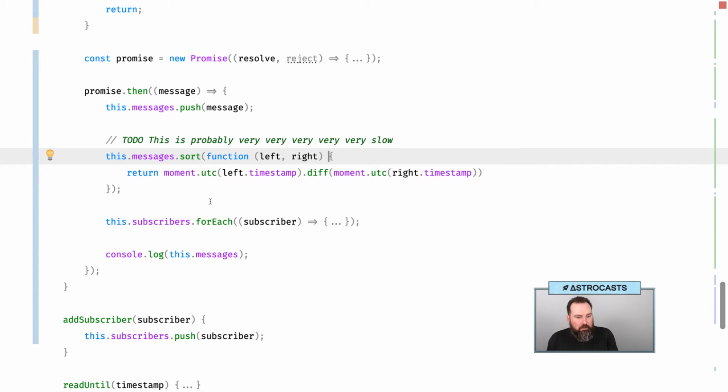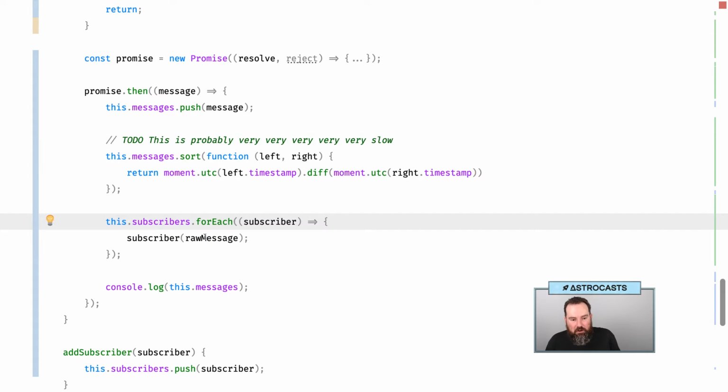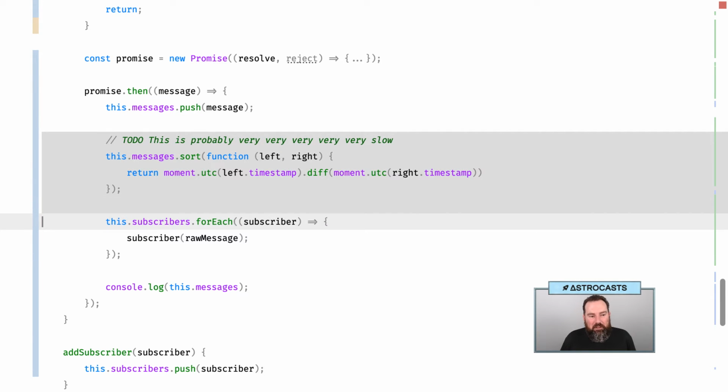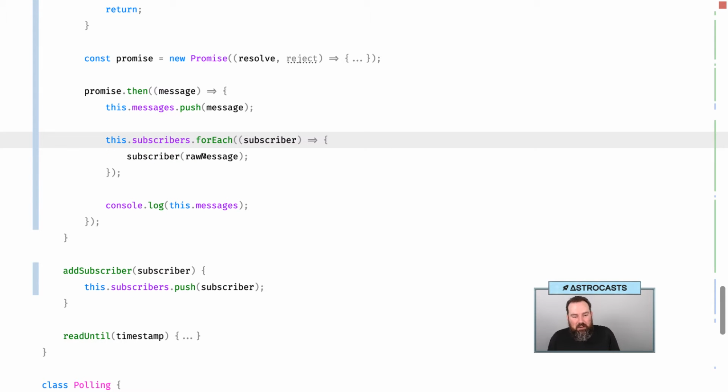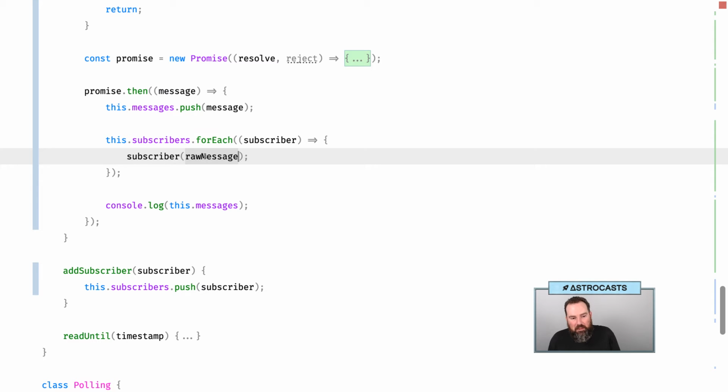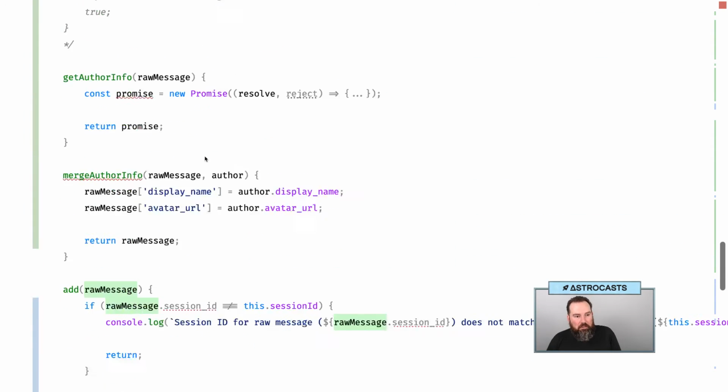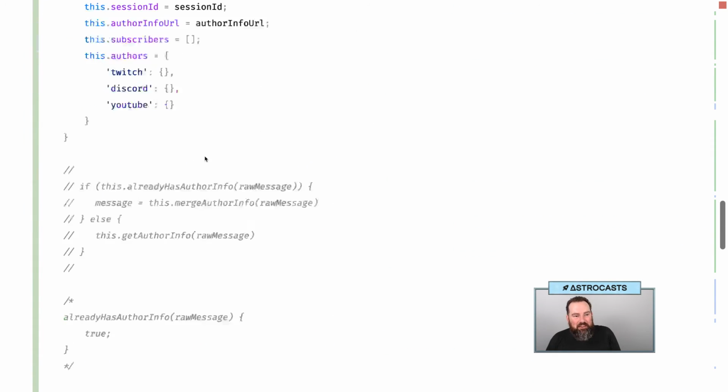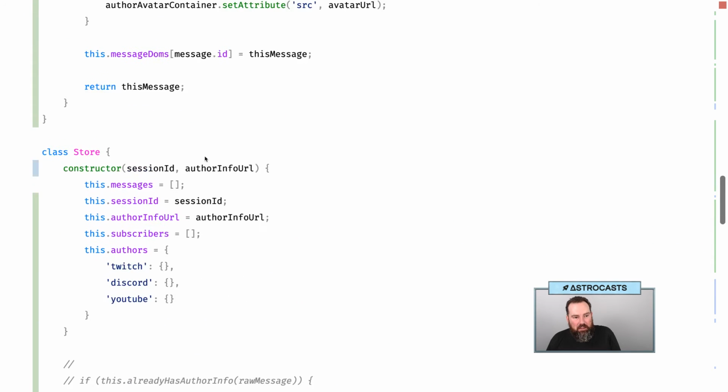It does not matter. We're doing a lot of work. We're sorting these messages quite frequently. But it does not matter, because we are sending the messages to our subscribers in a specific order, regardless. So I need to remove this because this is pointless. So if we get to this point with a later message before previous messages, that's the order it's going on the DOM. So where we really need to do this is probably on the timeline.